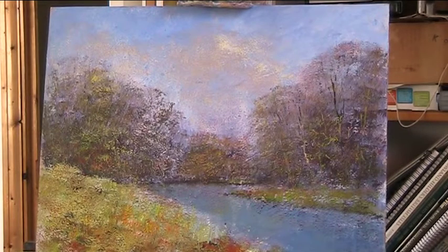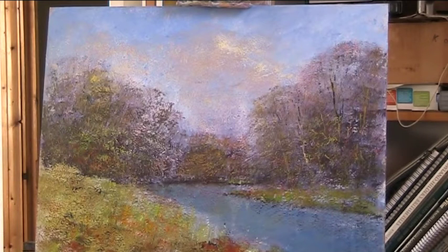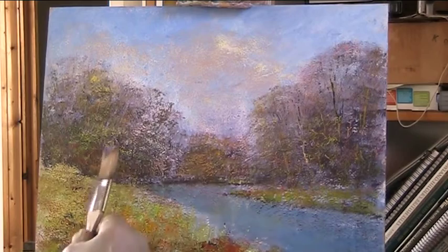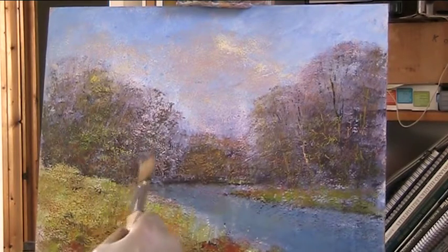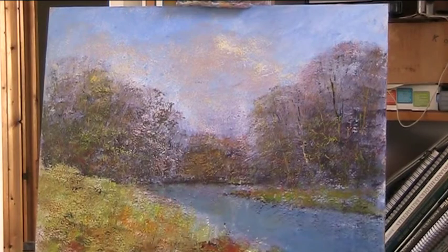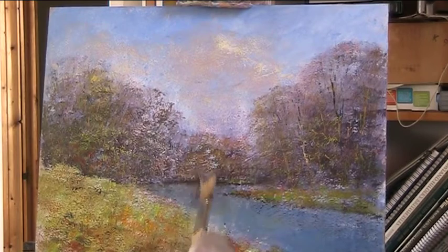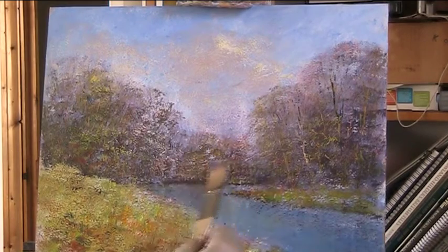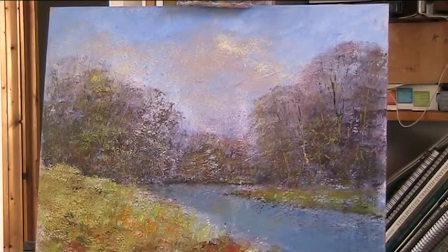So let's try putting a bit of blue in. Bit of blue, bit of white. I've only got one. I've got cerulean, but I don't really use it. I got it because it was cheap, but let's just put some of this in. Some air back. See what happens.